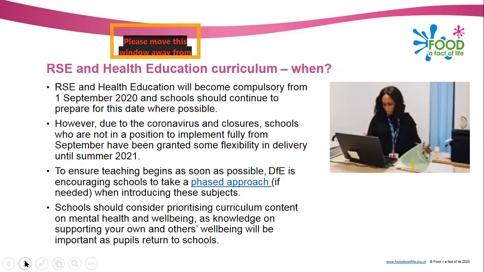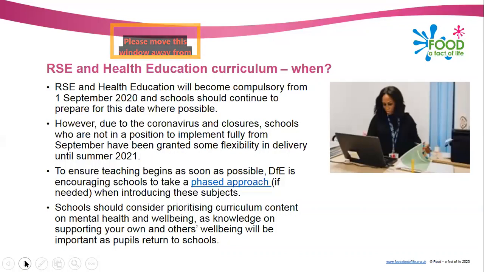So when, this is the important thing to think about. It will actually become compulsory in England from the 1st of September 2020. And schools should, where possible, continue to prepare for this date. However, the DfE have said that due to COVID-19 and school closures and the impact that that's had, some schools may not be in a position to implement this fully from September. So there has been some flexibility granted in delivery until summer 2021.